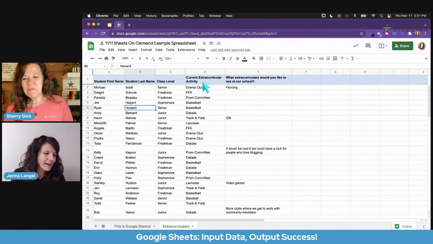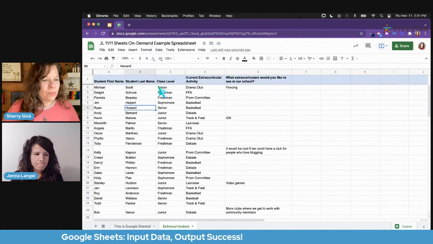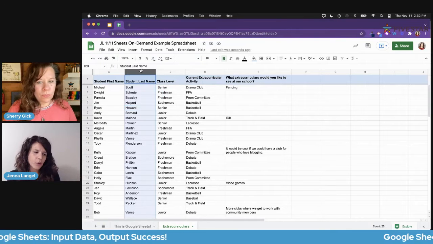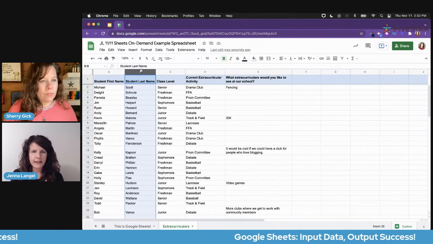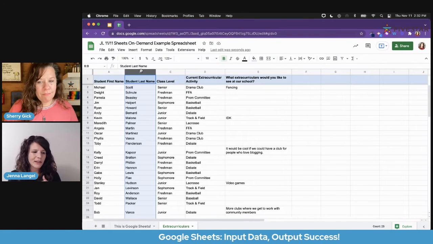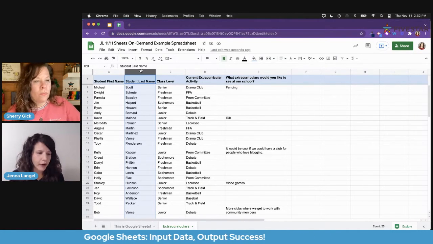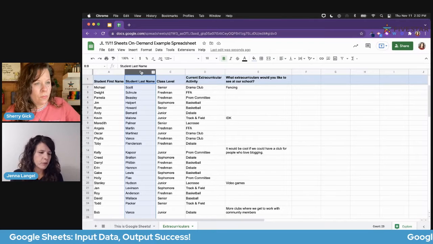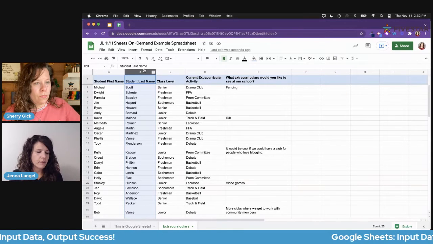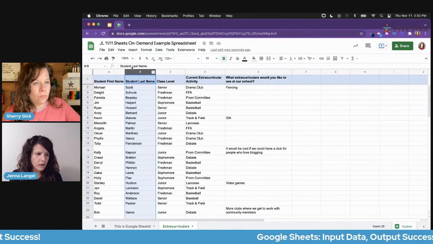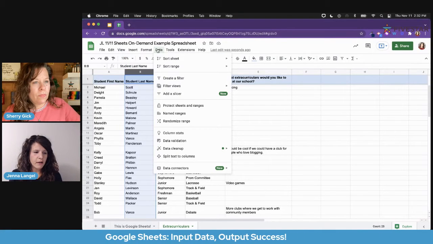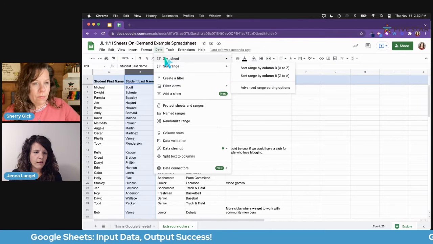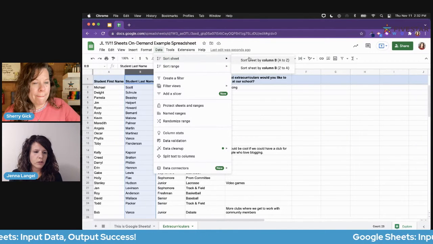Okay. So we've frozen that row. Now I want to sort this column, the last name column, from A to Z. Thinking about if maybe this is a grade book. I know this is extracurriculars. So maybe I want to sort for students' specific responses. So we're going to go to Data, and then I want to sort the whole sheet.